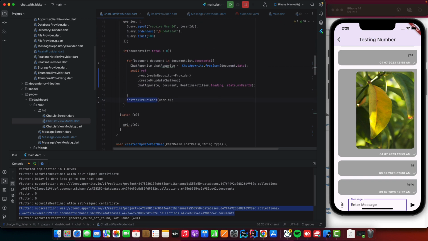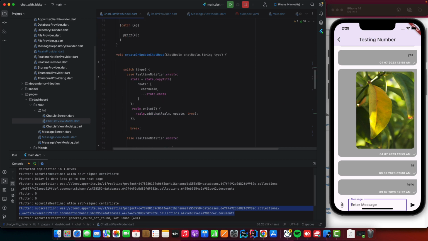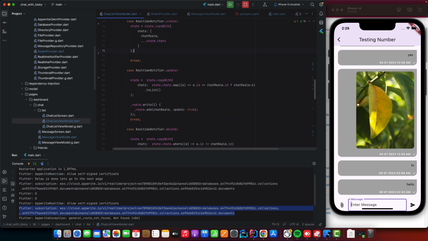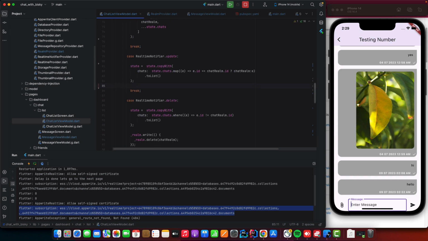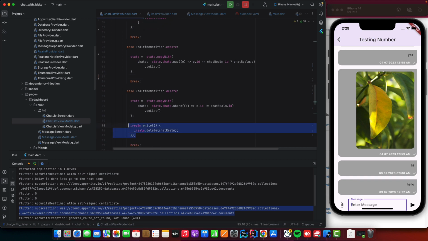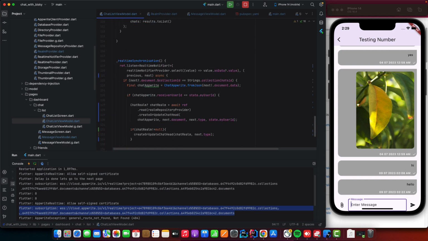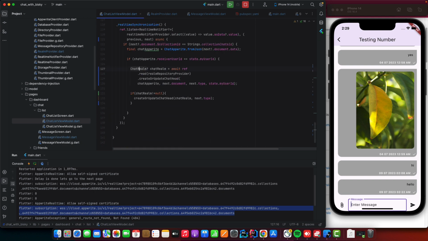After doing that, we initialized our friends. And here, let's remove this. It's being done in our, you can see, let's delete this. So it will be listening to this. It will be listening to this.